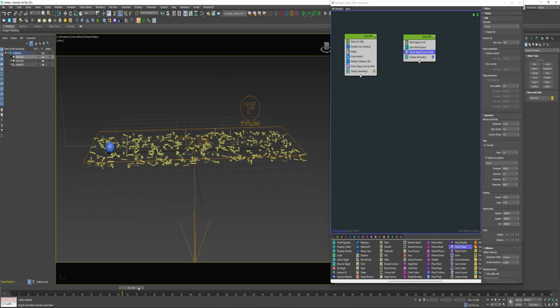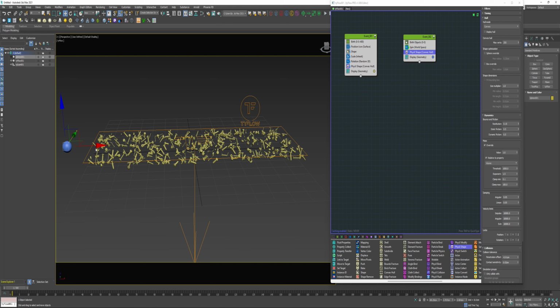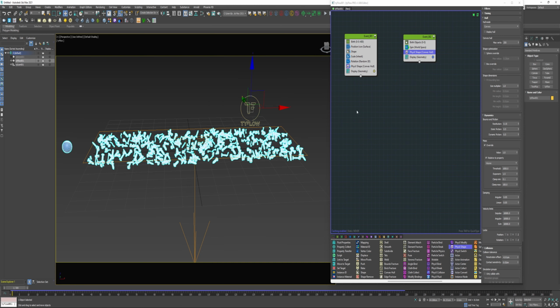So now if I let the simulation play out, the sphere is going to roll across the particles and interact with them as they collide. So if I wanted just the particles that are within its path within a specific radius to do something in particular, like let's say lift up off the floor, I could use particle groups for that. And to set that up, I could just select TyFlow.